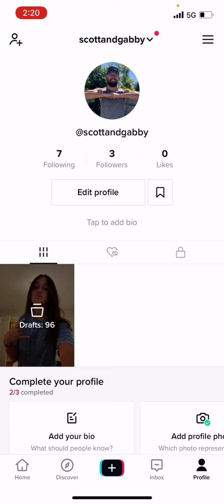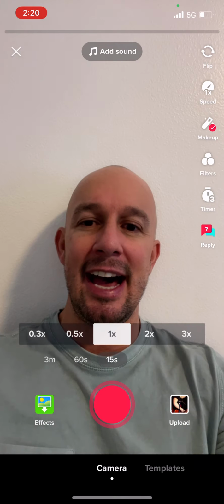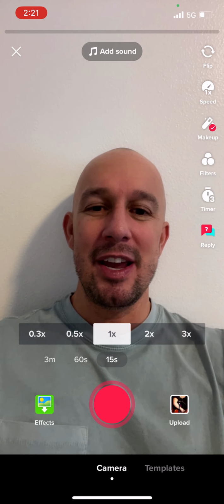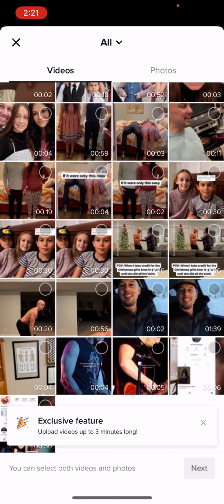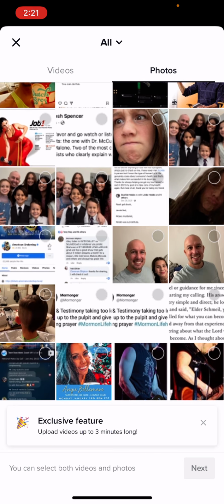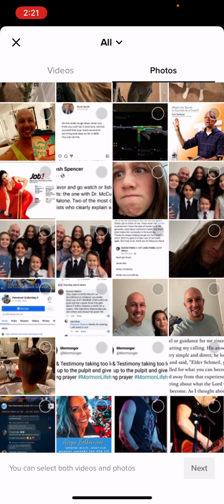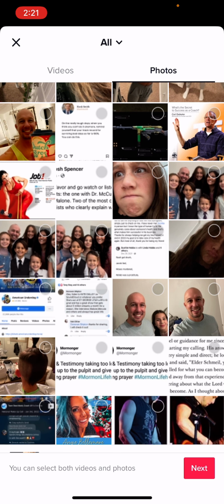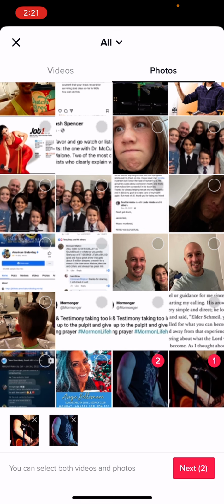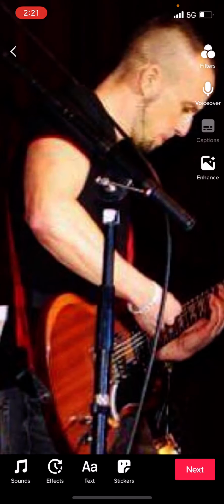First, you need to click the plus button down here to add. And then upload the video that you need on there. So I'm going to do one that I created today. I'm going to put some pictures in: this picture of me with the guitar and then this picture of Mark Tremonti. I'm going to add them in. You can see they're added in here.